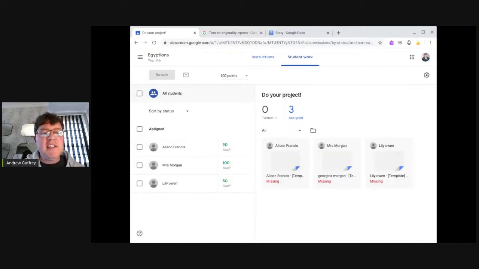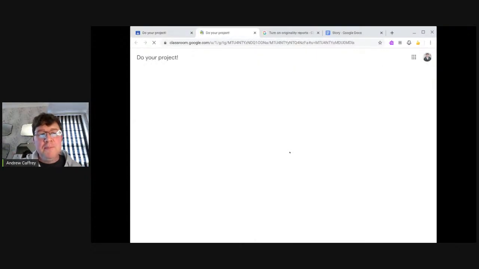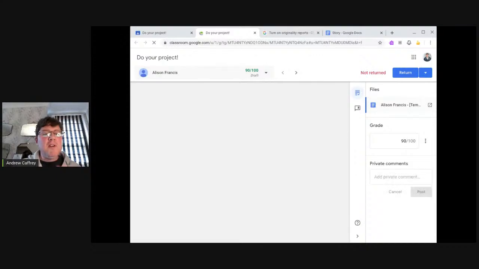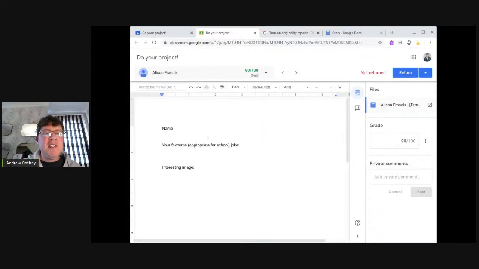And if I click on that, it takes me to the students, and I can see 3 students here and the pieces of work they've done. So there's little images there on the screen of the work they've done. When I click on any of that work, it will just open up the student's work for me. And it opens up in this sort of special window where I see the work sitting there. So this area, this white space where it says name, that's the worksheet that I assigned.